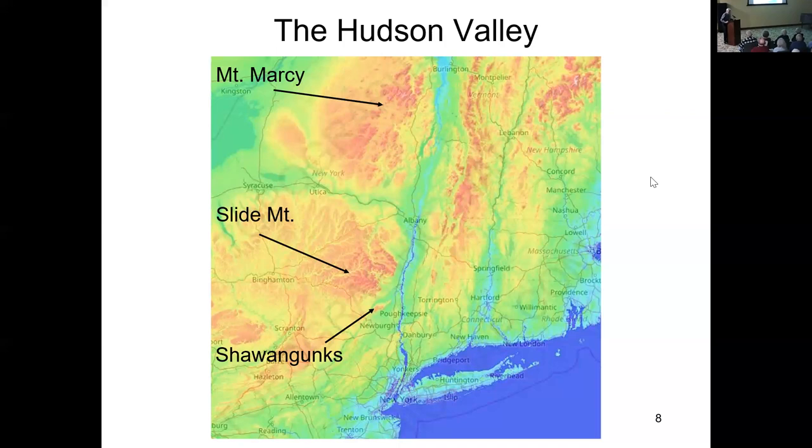Actually, the Shawangunk Ridge, which we see out, I learned yesterday, is considered to go all the way down into Virginia, although it starts in Rosendale. I didn't realize it was that long, but the most spectacular area is, of course, the cliffs that are right outside of our door.